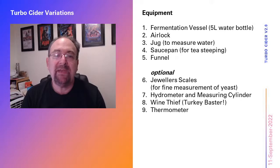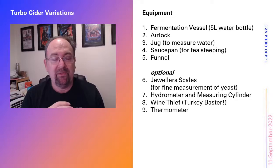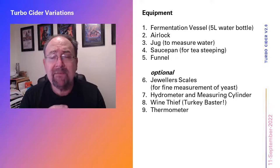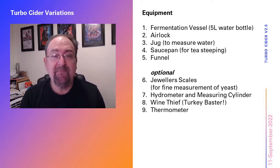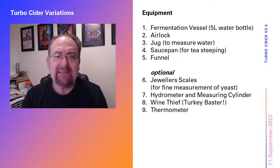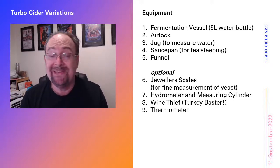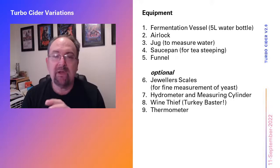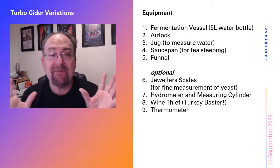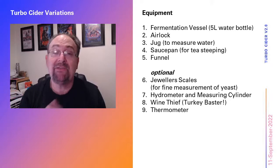Now, if like me, you want to be a little bit more precise and you want to collect a bit more data, there are a few other things that you might need. One of them is a jeweler's scales. In the very first recipe I did, I literally just put all of the yeast in, and now I realize I did not need to do that. I only needed about 2 grams of yeast for the quantity that I was using. So I use a jeweler's scales to measure out those smaller quantities, so I have better use of my ingredients, better use of my resources.